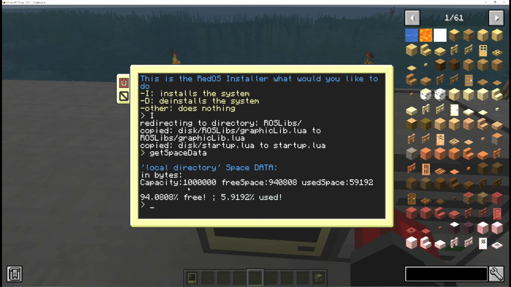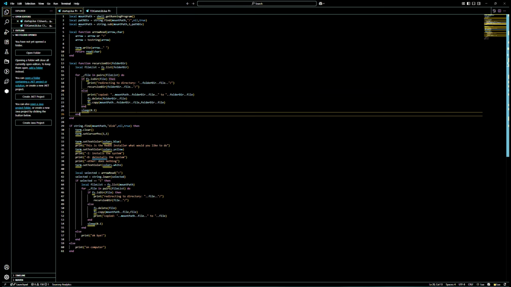Free space, we've got 940,808 bytes free, I'm saying that wrong at first. Used space is about 95,192 bytes. So 94% is free and only 5.9192% used. So why is it not copying over the NFP?